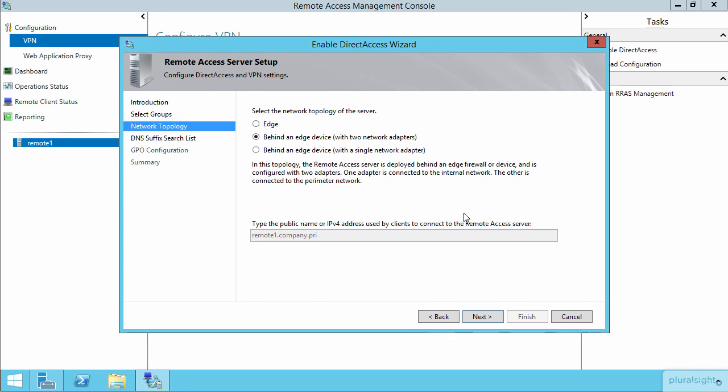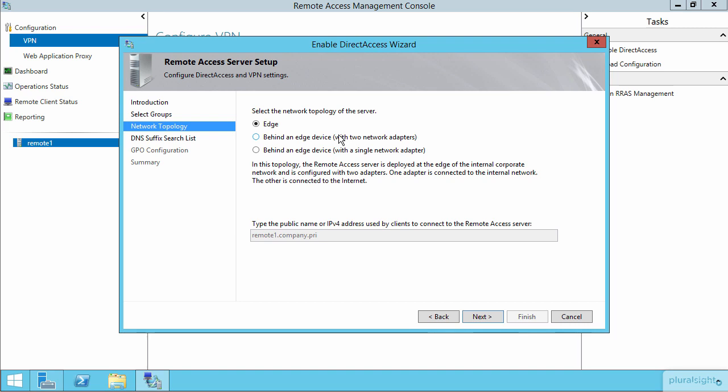Now the wizard here will attempt to determine the best topology to use, but this is something that you should probably know before you ever get to this page in the wizard screen. There are three major topologies that you would use for our simplified deployment scenario, and each of these three depends on where the direct access server sits and how many NICs are installed onto it. For the top one up here, the direct access server sits directly on the edge network. So there's no additional device like a firewall or ISA server or TMG server or whatever that sits between your direct access server and the rest of the internet.